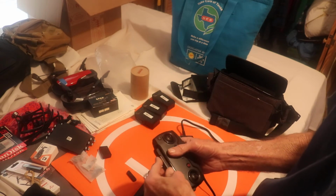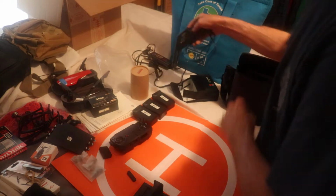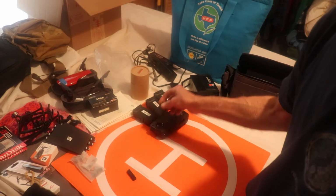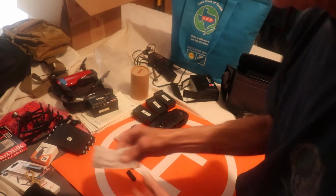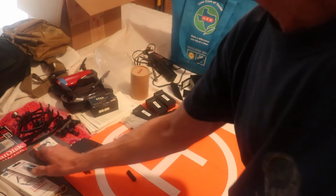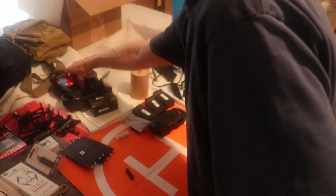I'm trying to make this into a little bit shorter of a video. I've told you about the charging cables, battery hub, the batteries, the controller, the USB thing for charging other devices, extra joysticks, sorry, cables for your controller to your phone, extra propellers, camera hood, charging, micro USB card reader. Let's see, the drone itself.